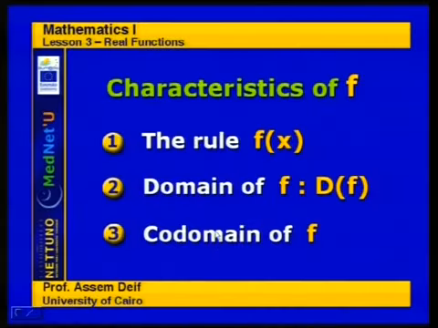As to the range or the image set of f, we haven't put it with the other characteristics of f, because in fact you can calculate it from the rule f of x and from the domain of the function. Now, the problem with talking about a function like this is that it is so general. A function like this can assume a relation between lines, between planes, between words, even between persons. So we have to define ourselves more strictly. We have to be more precise.